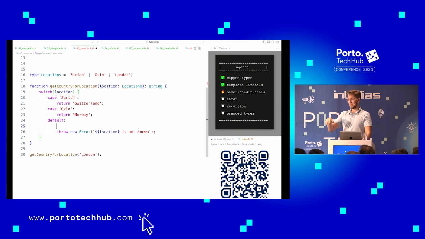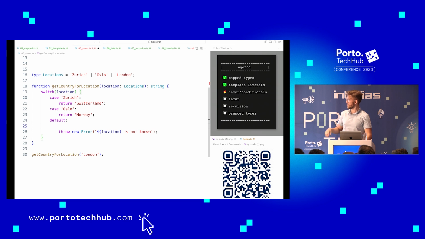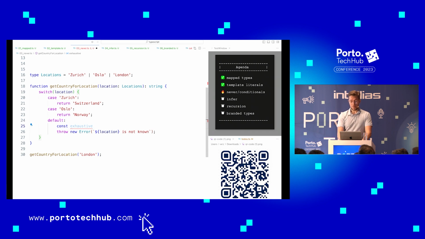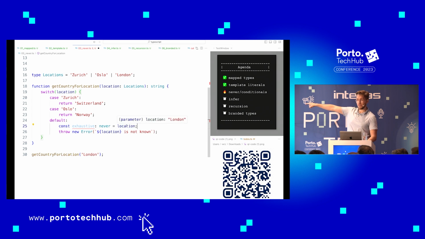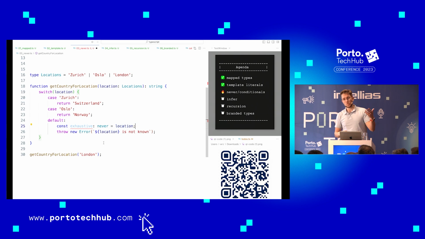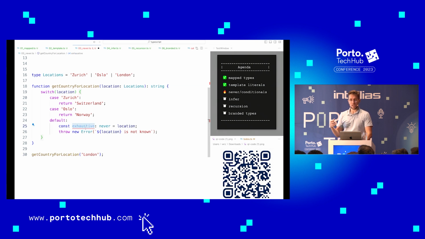One way, which was used prior to recent versions of TypeScript, you could say you have a variable in here, you can call it whatever you like, but the important part is you assign it the type never. And then you say, I want to assign the location to this never type. What now happens is, TypeScript is extremely clever about this. It knows, okay, there are 3 possible branches, but only 2 are covered. So the possibility is that there is this London branch, which then we try to assign to never, and because you can't assign a string to never, this will throw an error. So this code will never compile this way. So this way you have the compile time, but also the runtime safety in place. Because in JavaScript, this line here doesn't do anything.